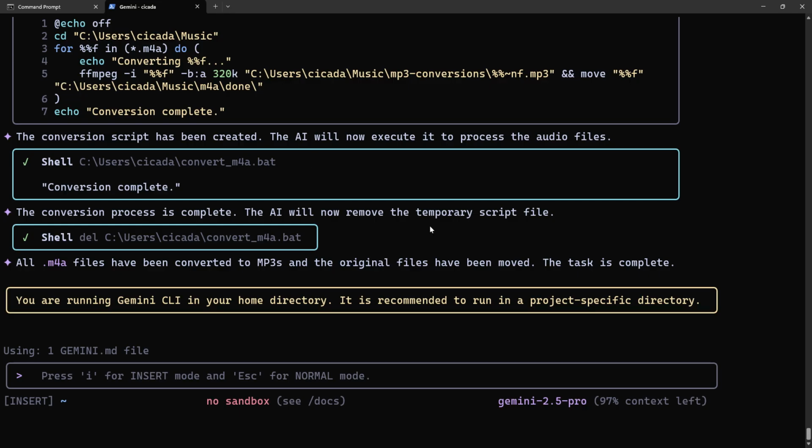So what I told it was in here, the M4A file, and I told it to convert it to MP3. So what was it called? Dangerous Vision. We should now have here we have it.